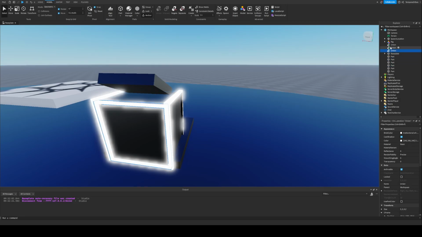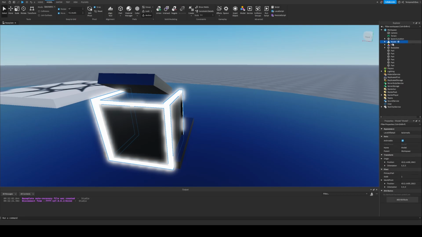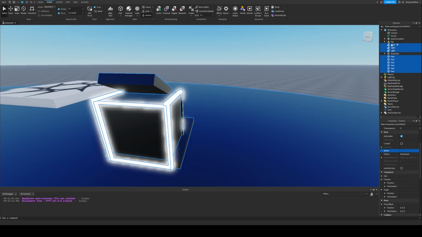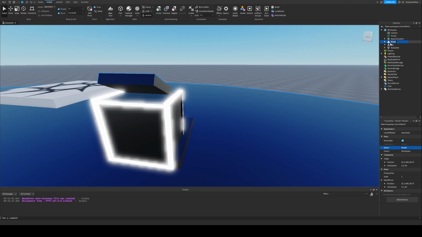Let's see, I gotta select all these things though. These are the lights, so I'm gonna just group these together and call them lights. Actually, no. I'm gonna just name them all light. Where the heck is the, oh, there it is. Light. There we go, light. And then down here we got these bad boys, so let's just group these all together. And this is gonna be called podium. So podium, like that, there we go.